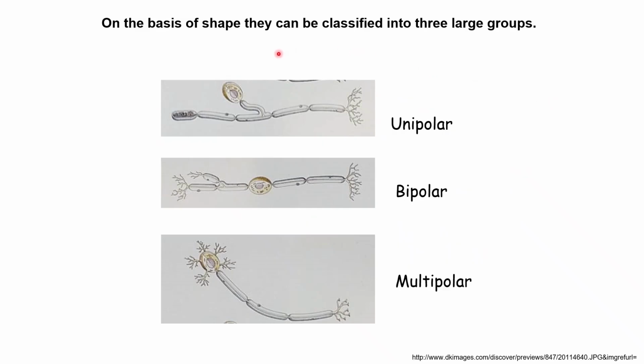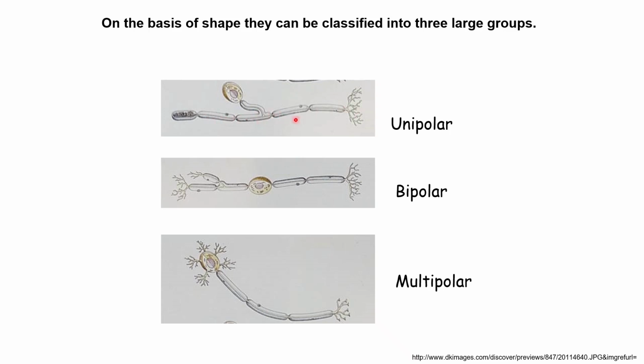Based on the shape of the neurons, we can divide them into three broad classes called unipolar, bipolar, and multipolar. Whether a neuron is unipolar or bipolar or multipolar depends on the number of branches that are coming out of the cell body. In the case of a unipolar neuron, there is a single branch that is connecting to the cell body here. So this is a cell body and this is a single branch that is connected. And this branch later divides into the dendritic side and axonal side.